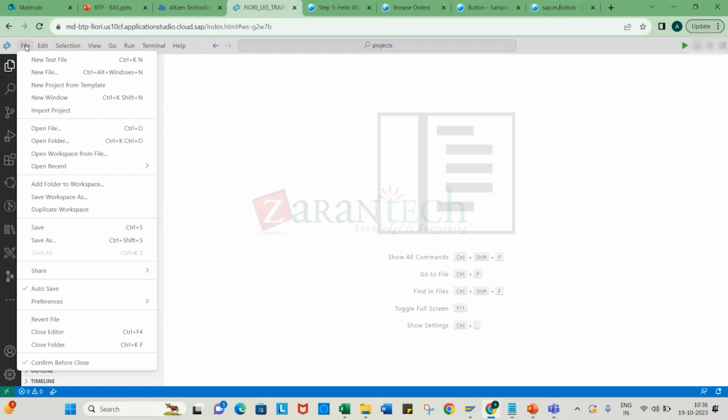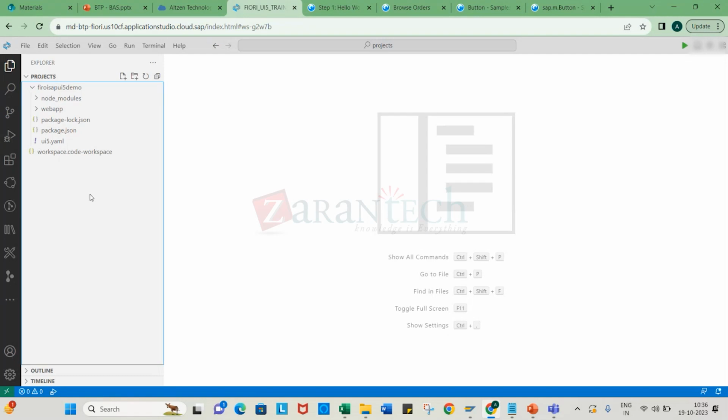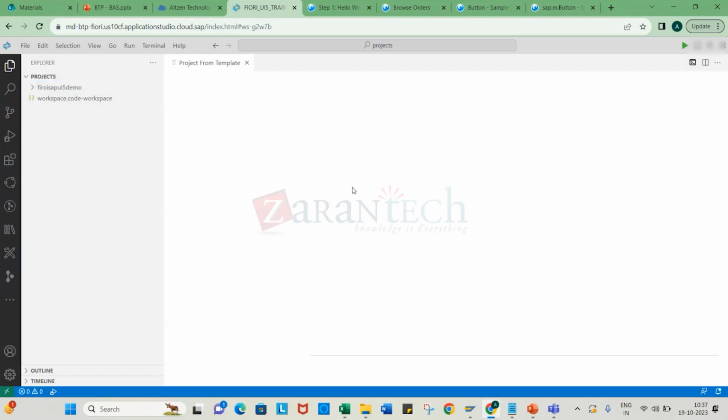Go to the file. If somebody is already working on the space, you can also directly go from this. Make sure you are not inside this folder. Come out of it, or better, click on project and then this file, because if you start projecting, it will go inside this project. So better be on the root folder, select here and go to new project from template, and then it will start your template.